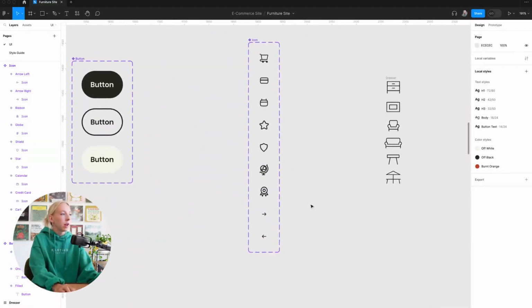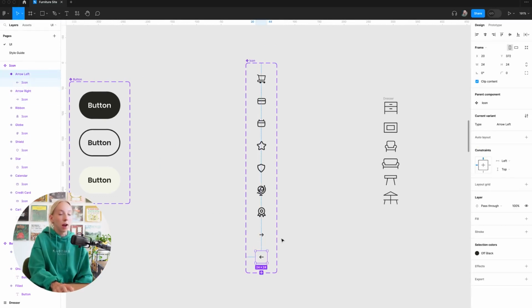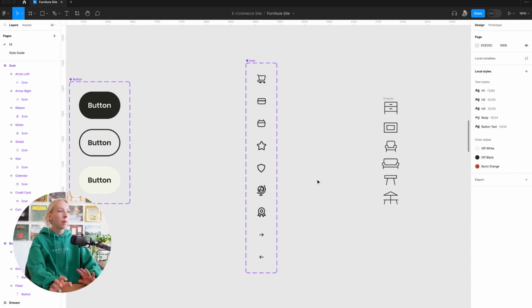Okay. And some people might separate these out into a different sort of component and have like icon imagery, icon arrows. You can really get super organized and granular with how you do this, but for the sake of this project, this is completely fine.